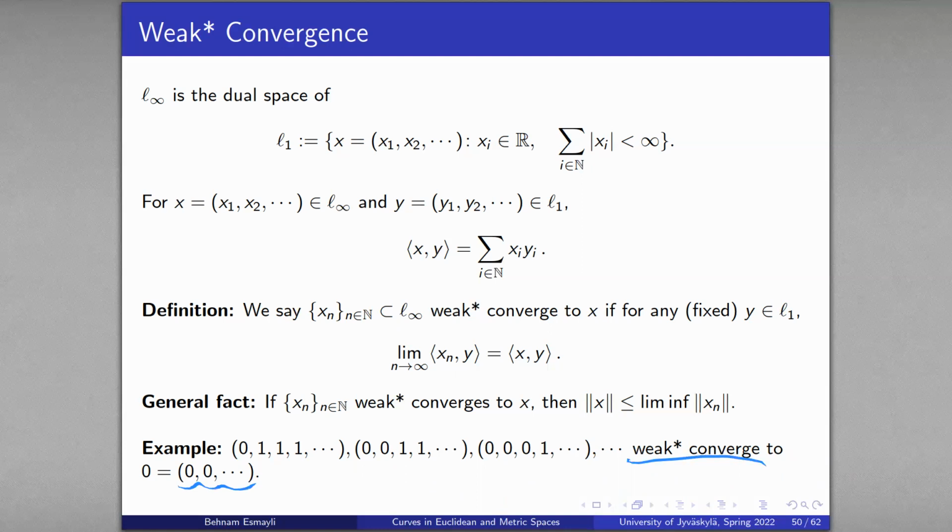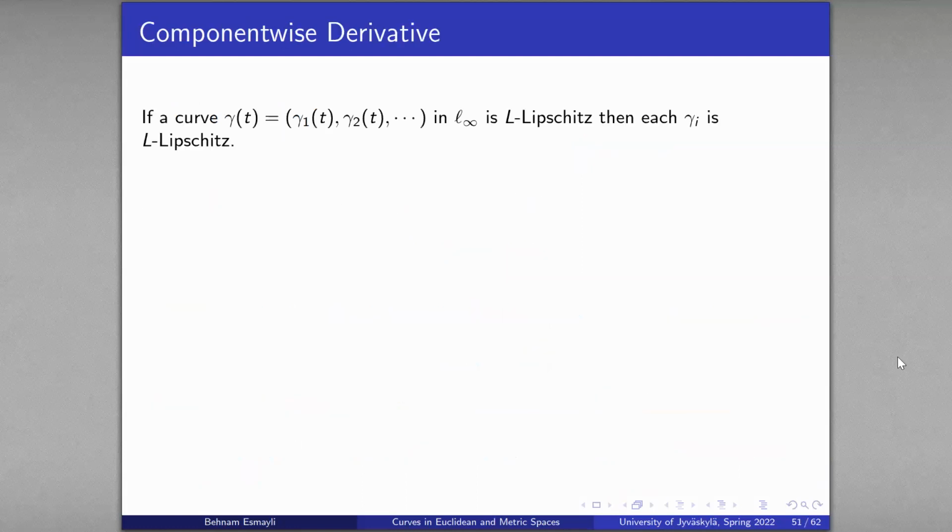If that doesn't feel right, it's because it's a very weak convergence. One thing about weak convergence that is true in even more generality is that the weak star limit has norm less than or equal to the limit infimum of the norms of the sequence. Basically it says the limit is smaller than all of them in the tail. Okay, why are we introducing all of this?